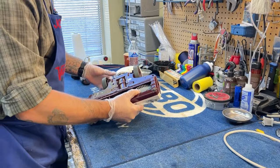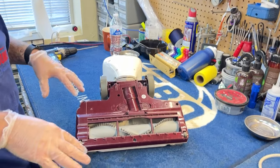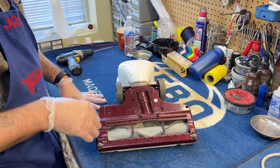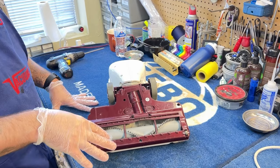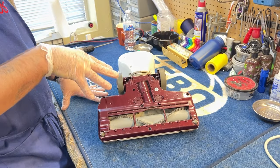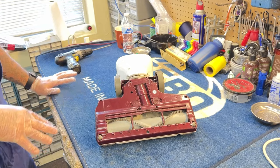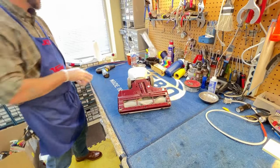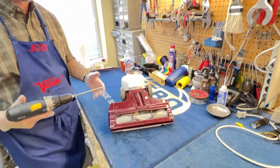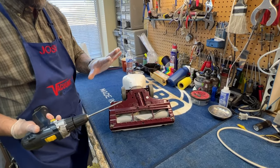This particular shark has Phillips head screws on it, which is not typical. Most sharks have what people typically refer to as star shaped screws. They are what we call security bits — they're not a regular screw. They're used because Shark does not want their products to be repaired; they want them to be disposed of so they can sell you new products. That is the business model. But you can get those bits — do a search for security bits. You can usually get a full range of bits, anywhere between five to ten different sizes, for like 12 to 15 bucks. You'll need that for most sharks.